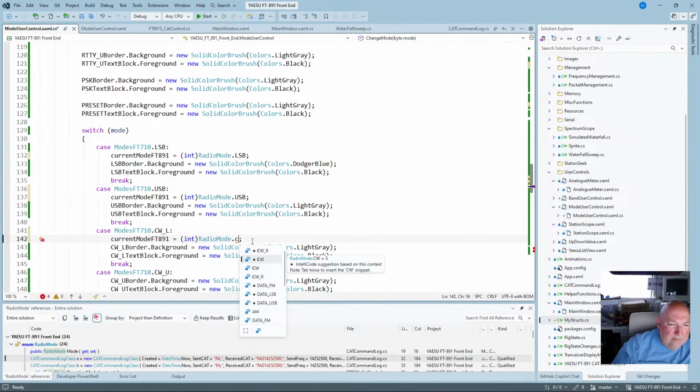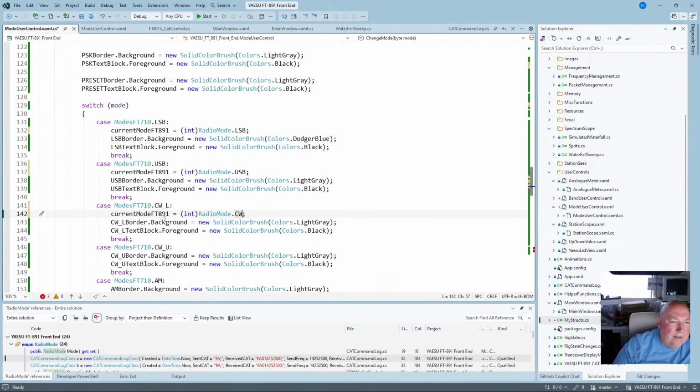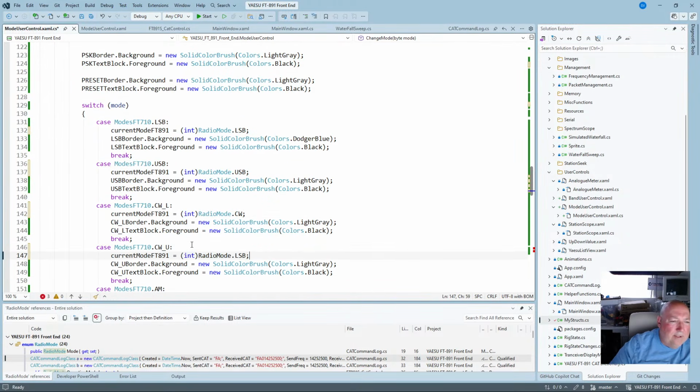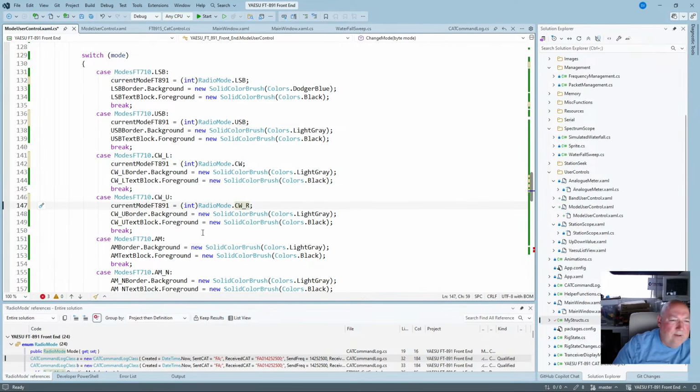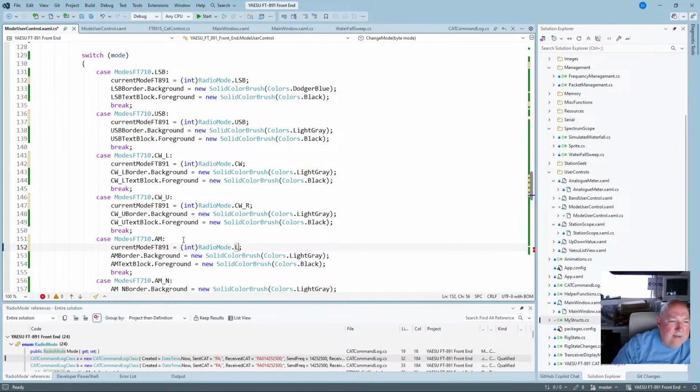CW. So we don't have it. So it must be CW. That's a CW for the lower. So the upper matches the CWR. What's R? Upper? Don't know. This might be wrong. So then we've got AM.